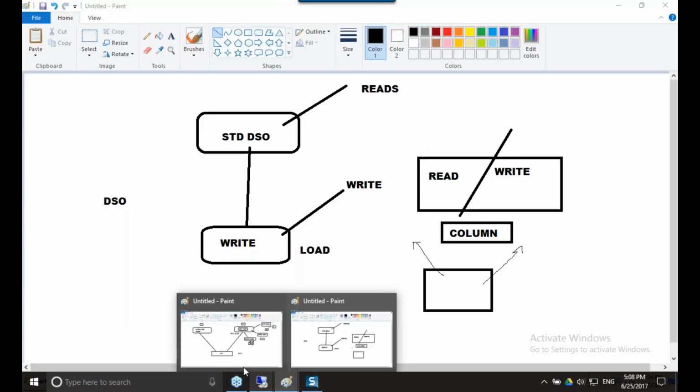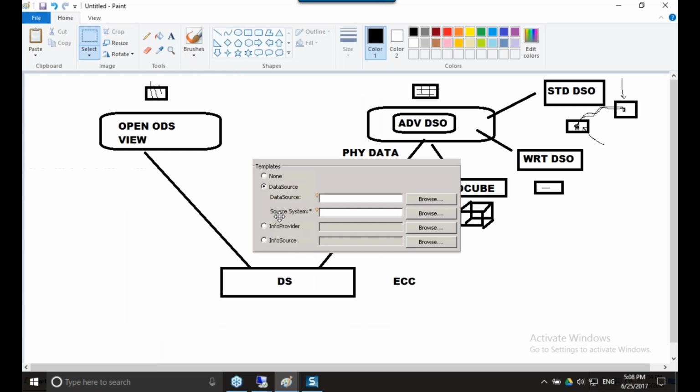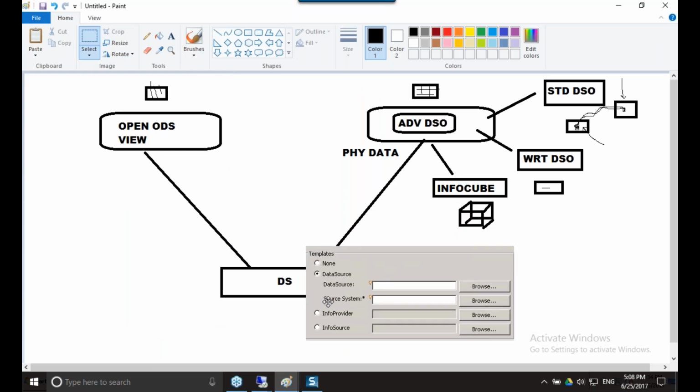So we can use data sources. Now here you can use a data source. You can take it as a template, or you can take info provider as a template, or we can choose to go for an info source. So data sources provide data from source system.